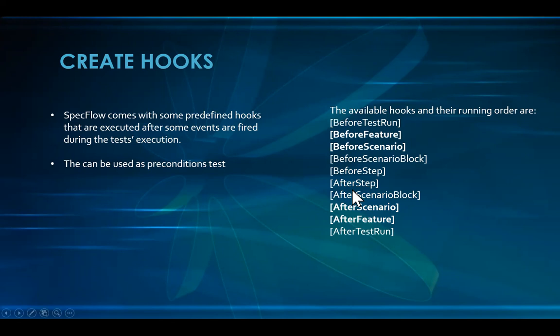For instance, you can say after scenario will be doing screenshots for your failed test or for your passed test. You want to put that in the after scenario. That means when your scenario has finished, then you can do a screenshot of your test, or you can do a report of your test. The same thing applies for the feature ones.